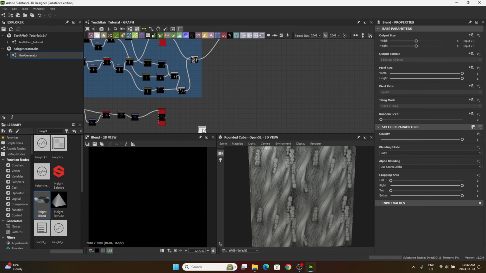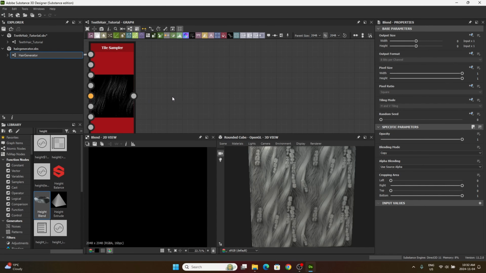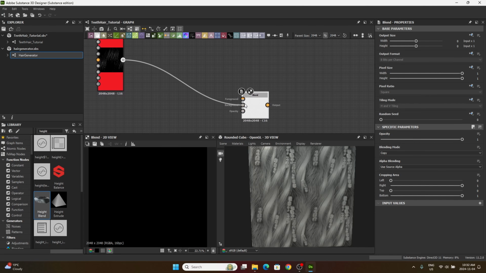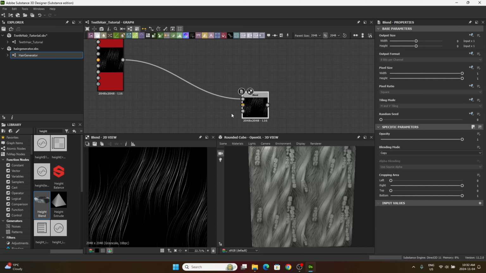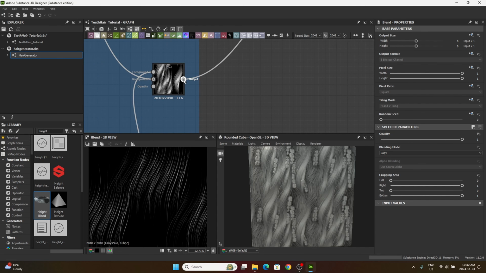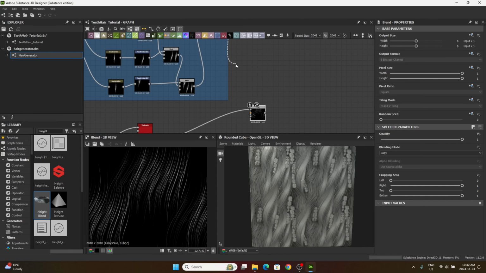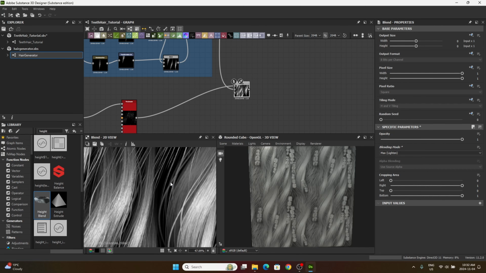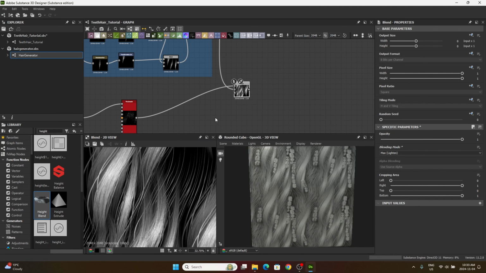From here, I'm going to take this tile sampler and plug it into the foreground. Then I'm going to take this blend here with our other hair, plug that into the background, and set that to max lighten.